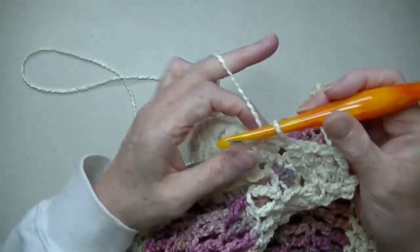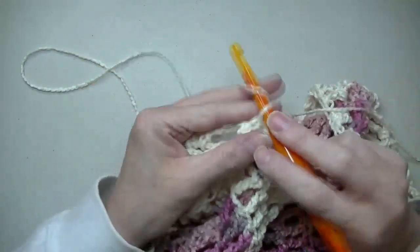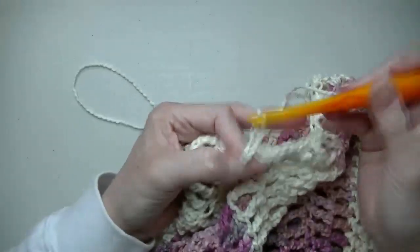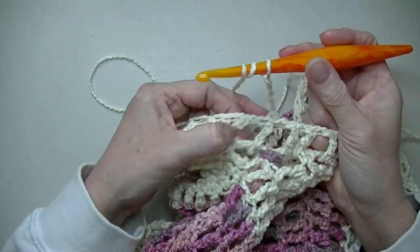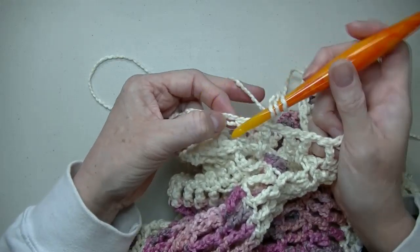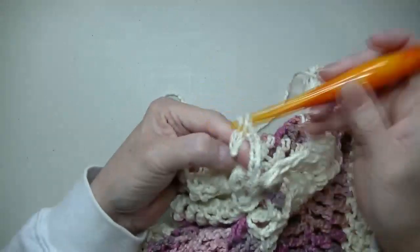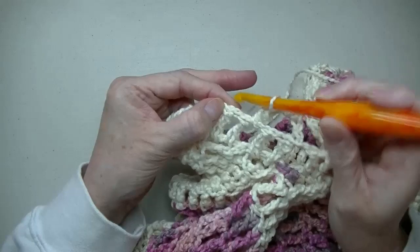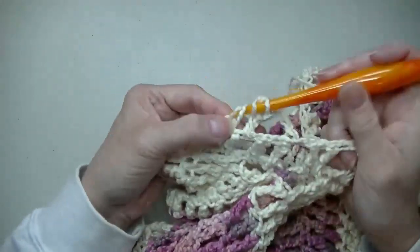Okay, now all you're going to do is your trebles like you've normally been doing. Chain up four. Go into your first available treble, not this one, but your first available treble, and do your treble. Go into your next available treble and do a treble in there.